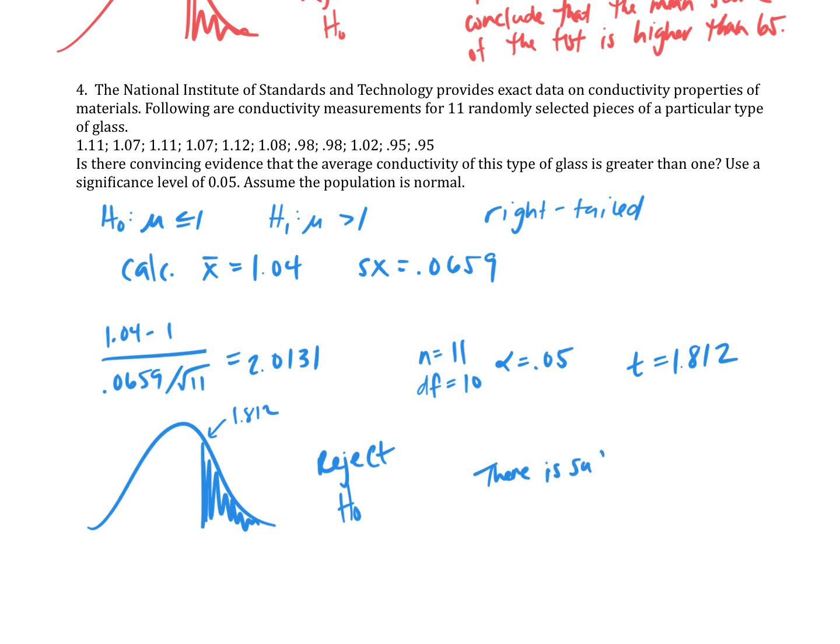On our tests and quizzes, can we just say there is sufficient evidence, or do we have to write out the whole thing? I'll probably have you stop at reject null or fail to reject null. I might have you write the conclusion out once or twice and you'll write the whole thing then, but I'm not going to ask it on every problem.